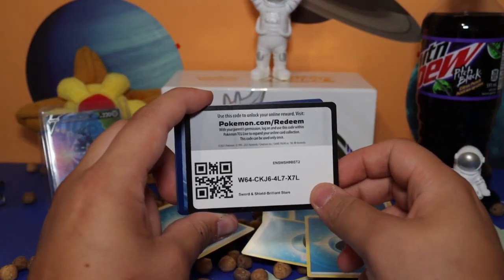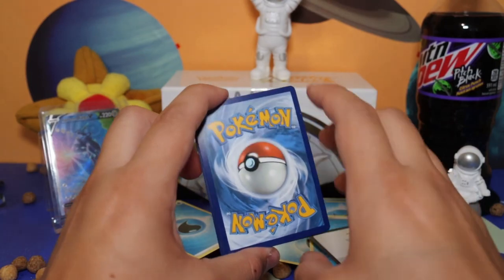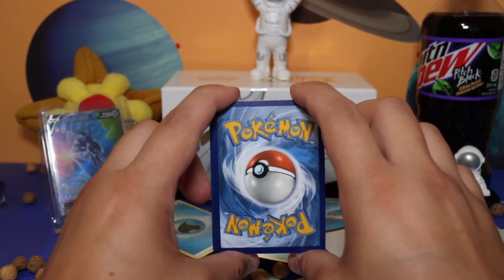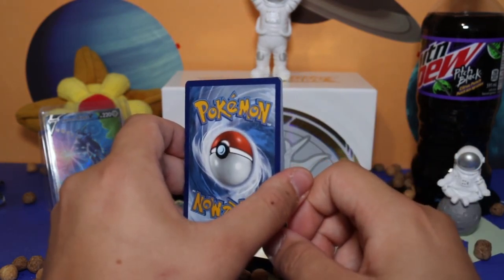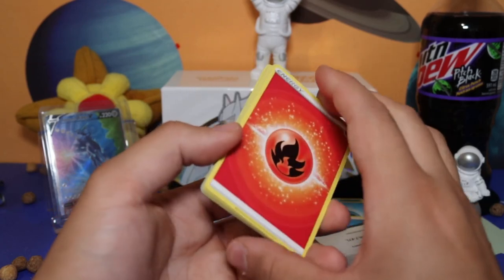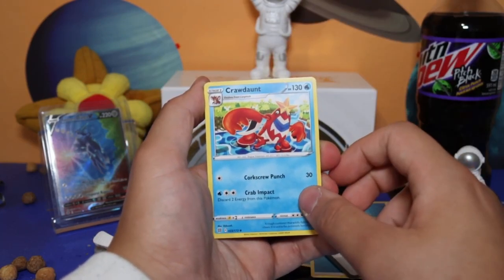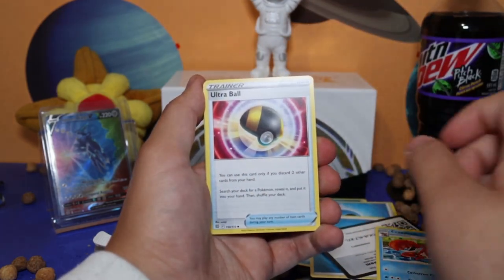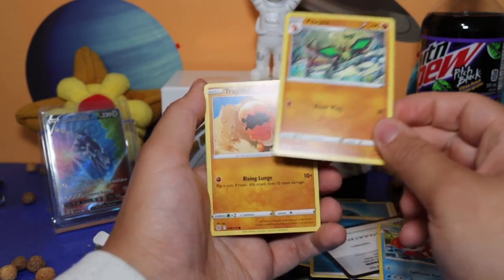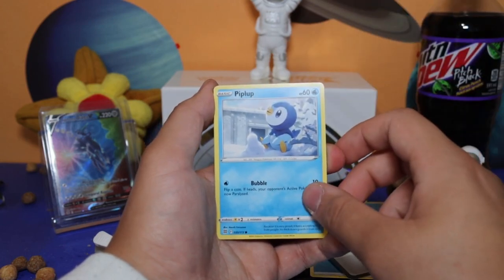The code card for all you TCG players. And I came unprepared. I don't know how many cards I have to put to the front, but I'll figure that out right now. This is gonna sound funny, but I figured it out, but I can't remember how many cards I put in the front. But anyways, we got the fire energy. Ooh, it's hot. We got the Corphish, an Ultra Ball, a Vibrava, and we got its pre-evolution Trapinch, a Piplup, the penguin.